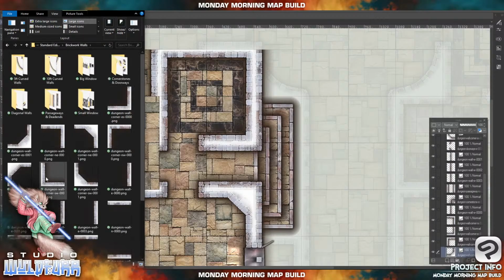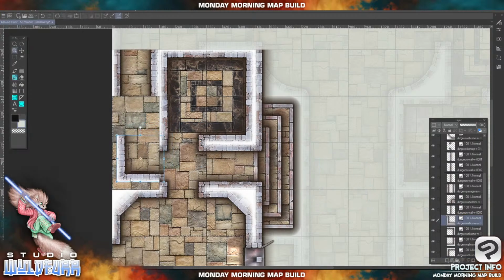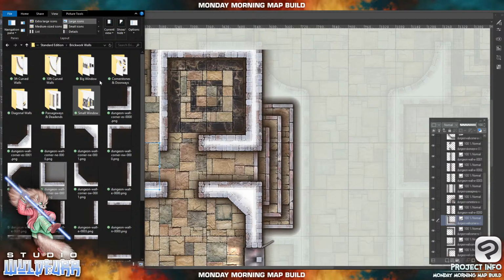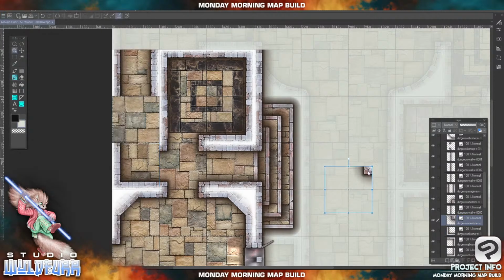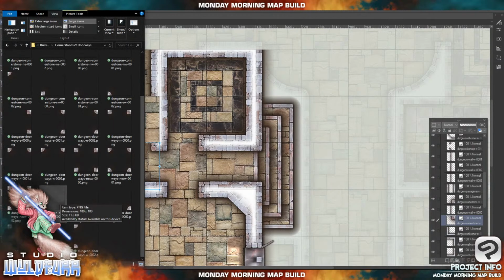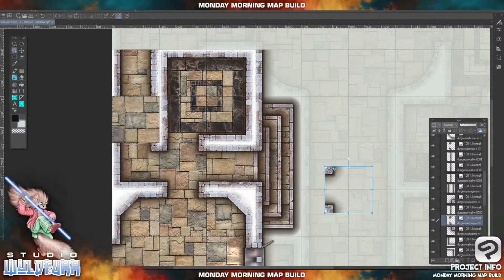I'm going to need this one to go there. We're going to need a cornerstone here. Which one is it? It's going to be this one. Cornerstone right there. Then we need a doorway set here and a flat wall there. So since we're in the cornerstones folder, we grab this one and put it back, because originally I deleted this one.